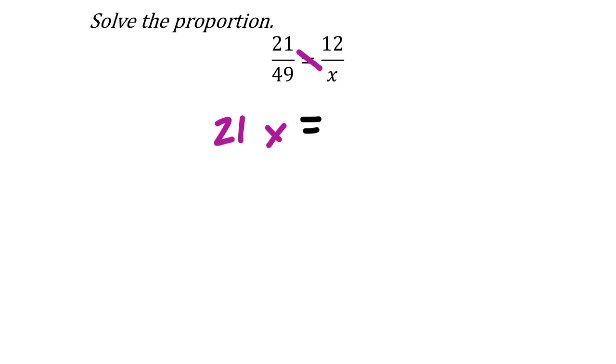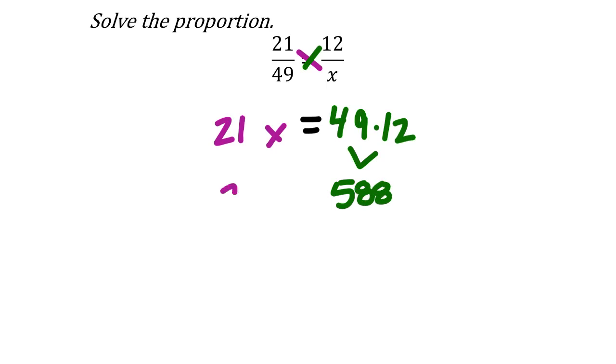And then the other cross here would be 49 and 12. So that's 49 times 12. Now, I would want to actually multiply this. 49 times 12. So we'll put that in the calculator, which is 588. Maybe some of you guys knew that. I didn't.